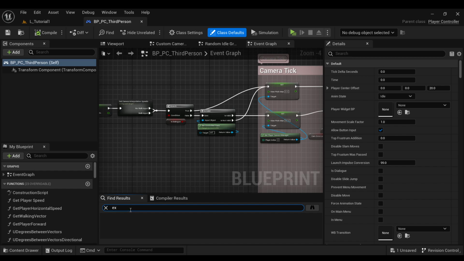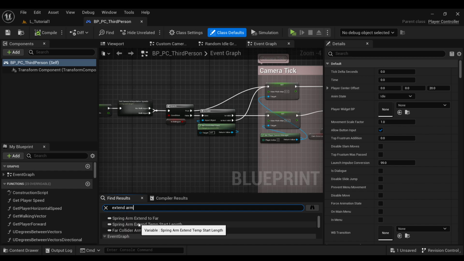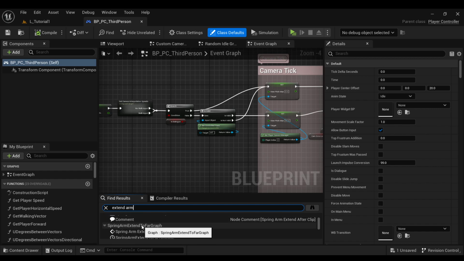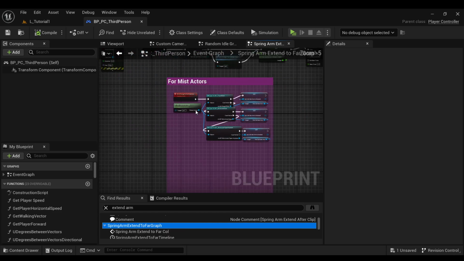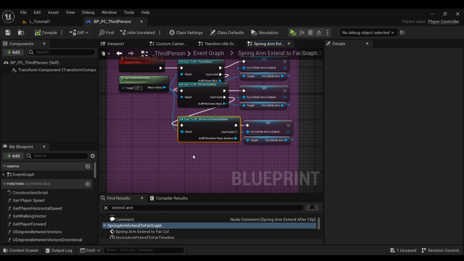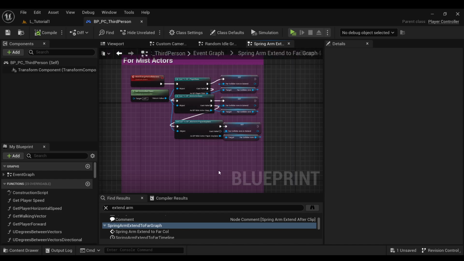But basically all I have is things like the extend arm graph. It's just minor things that aren't important for getting it to work, but are important for making it look good. Like this here, I would need to add just a cast node here with basically the same as these are doing. I would have to add that here.